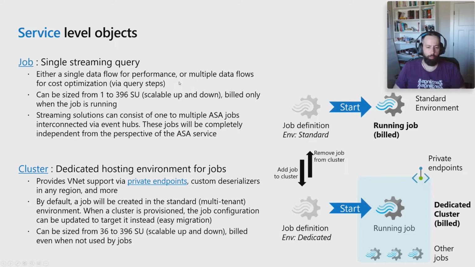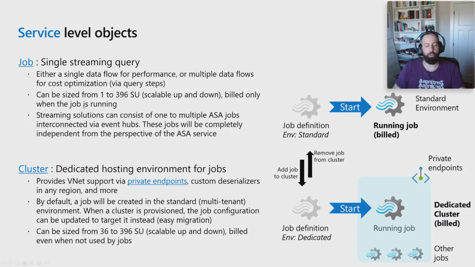This job will have properties. One of them that's really important to know about is the scale. How you define the scale of a job, so that means the performance, how much you're going to pay and how much performance, how much latency we'll get out of it, is by using what we call streaming units. We will be talking about that a little bit more.